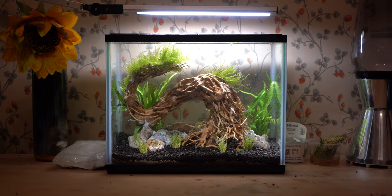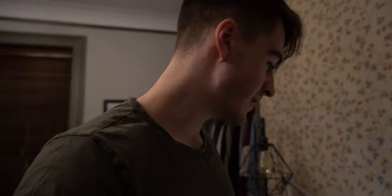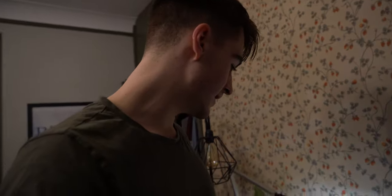Right, there we go. I'm pretty happy with it, to be honest. I like the light, the light's cool. It didn't float. A couple of the plants came up, which is a bit annoying. But my tweezers are coming tomorrow, so I think I'm just gonna put them back. Overall, thumbs up.